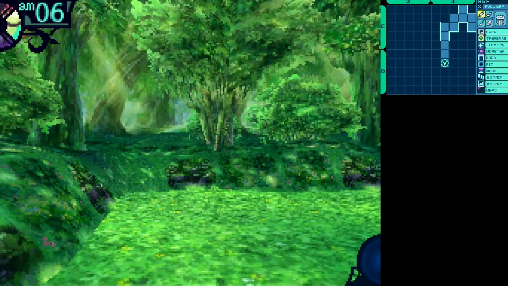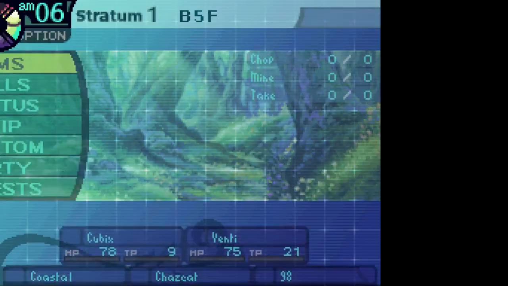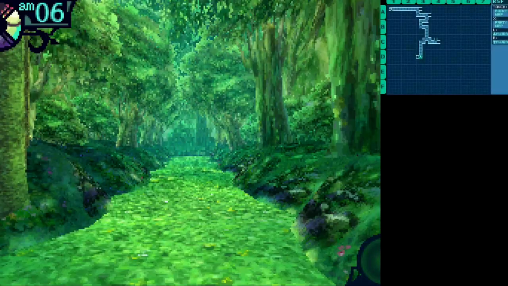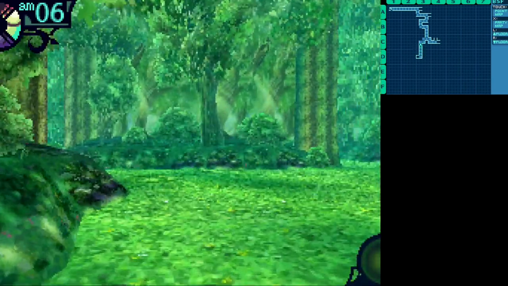Alright, so let's go down this way. Debating whether or not to use my Amarita on Coastal right now. I don't think I'm gonna do it. Not yet. Alright. Looks good. Alright, let's head back to the other place.